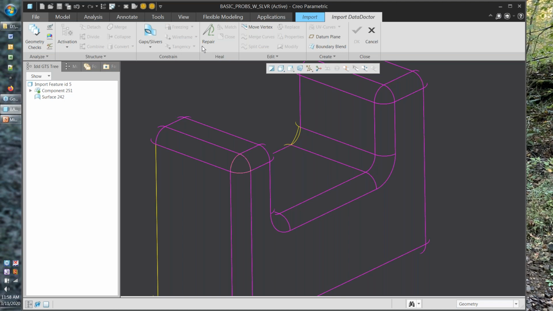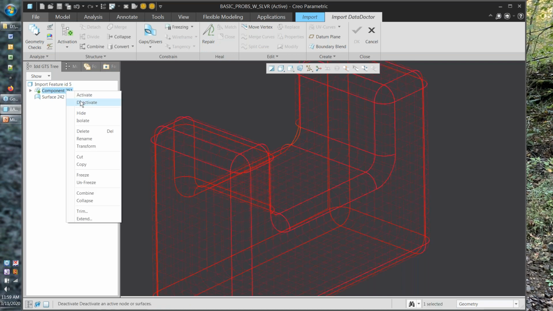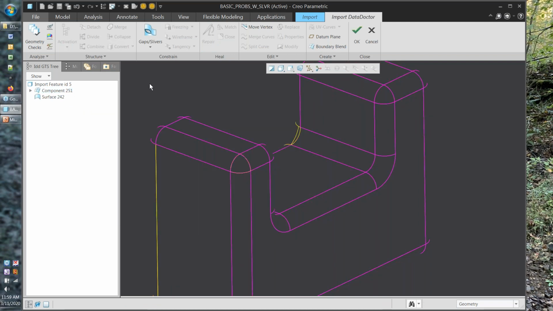So now that you see that I activated this, my repair button lights up, and things can start happening. I'm going to go ahead and deactivate it because that's not really how we want to approach this process. You want to get to a place where you have one component object at the top of your tree, and it includes all of the surfaces that you plan to put into a solid model. So this redundant surface isn't on the menu for us long term. So we're going to go ahead and right click on this guy. We're going to delete it.